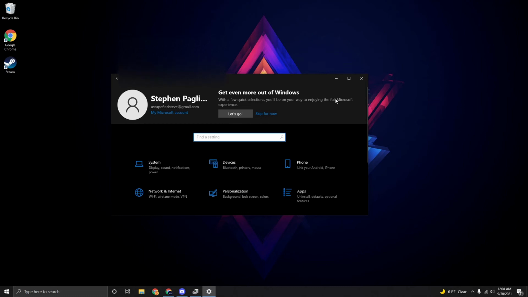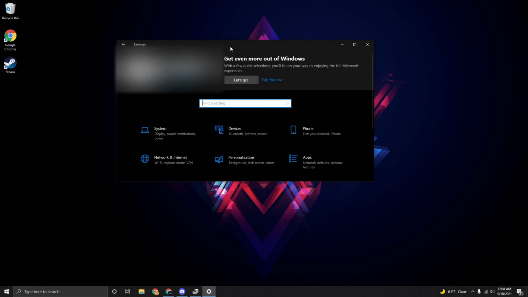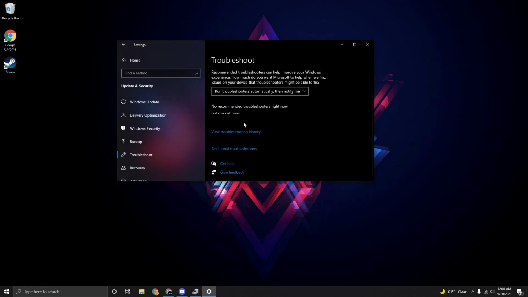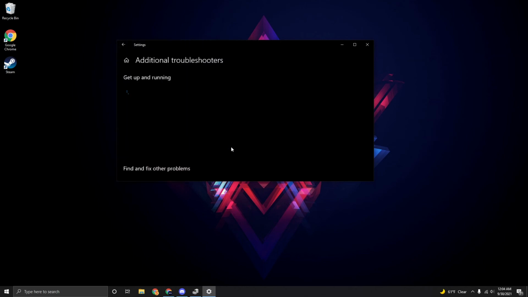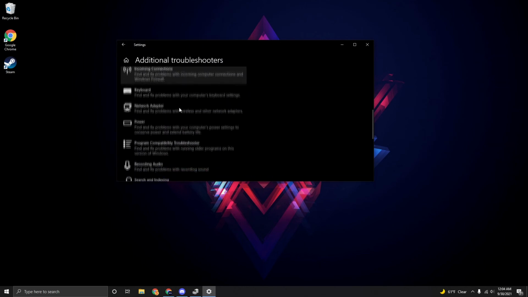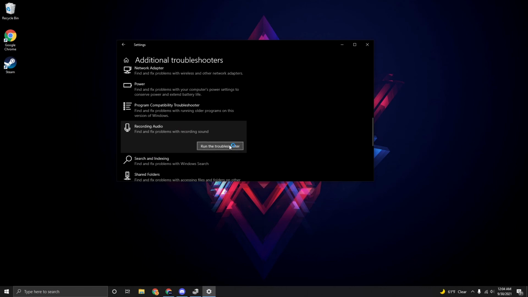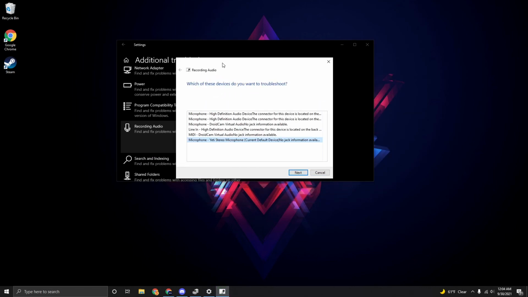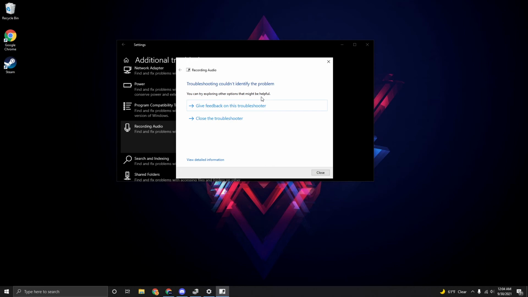Lastly, we can go to the old Windows troubleshooter to see if it finds anything for us. So open up your settings menu again here. Type in troubleshooting, troubleshoot settings, and then go down to the bottom to additional troubleshooters. Scroll past all of these options and then go down to recording audio, select run the troubleshooter, and it's going to see if it can find any problems. Select the right microphone, and it could not find anything wrong with the microphone. So the Windows troubleshooter doesn't always work. It usually points us in the direction of some obvious fixes like turning up the volume and changing a few basic settings, but most of the time it doesn't really give us an in-depth fix for how to solve a problem, but it is worth a shot.